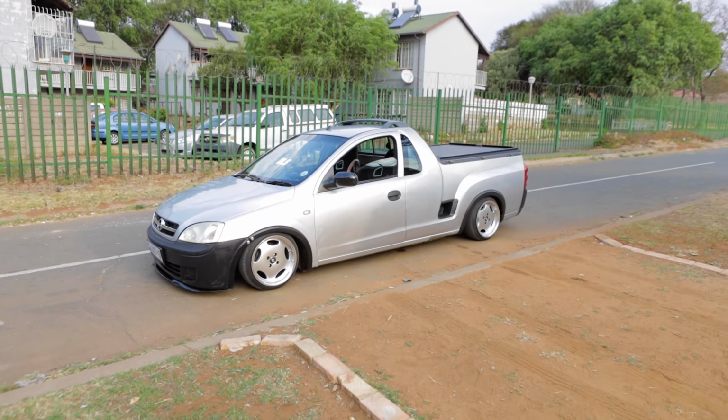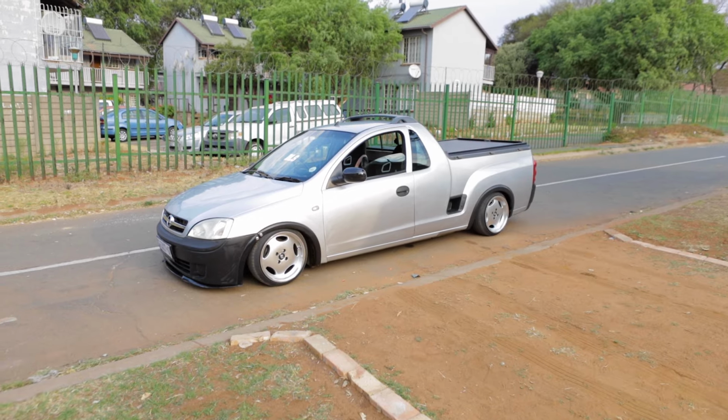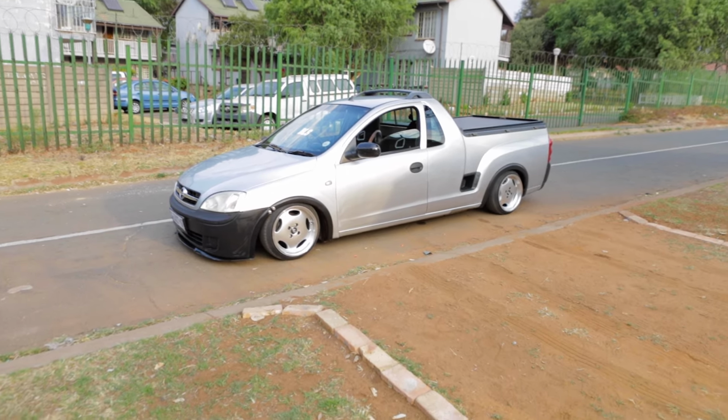The front sits nice, the back side. Yeah. I think this side sits a bit higher.